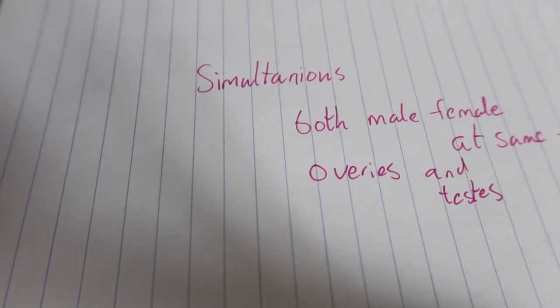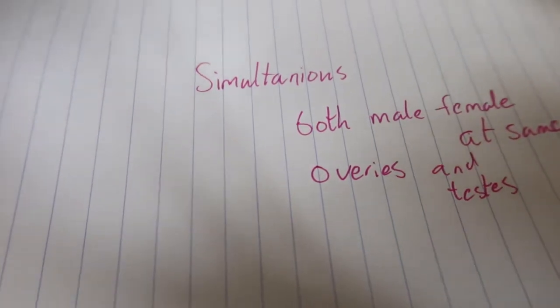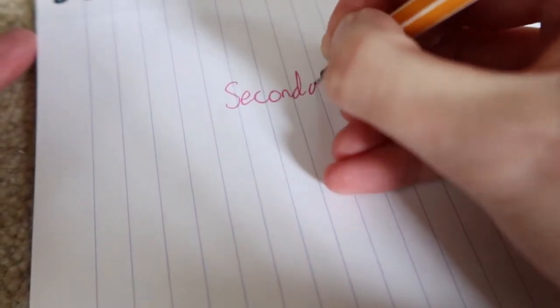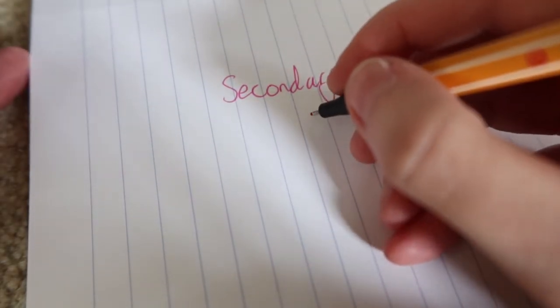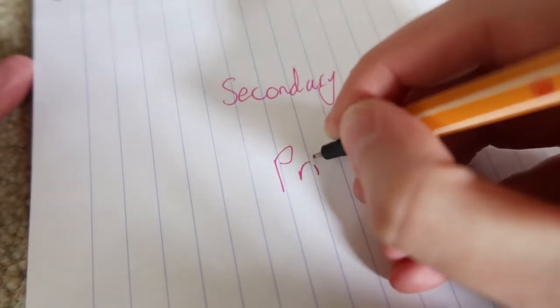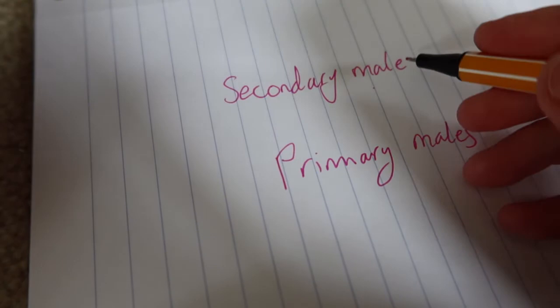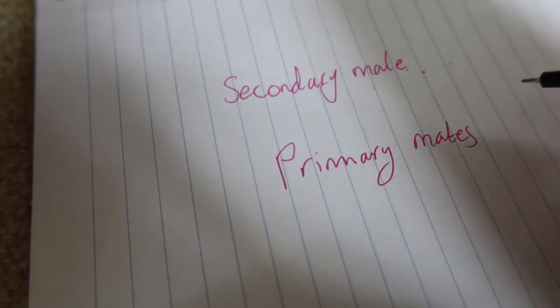Not all of these are functional if it's a genetic defect. These are both male and female at the same time. This can cause what's known as secondary males. These are where the ovaries have ceased to function. These are not born male—those would be known as primary males. Secondary males are where the ovaries have ceased to function and it produces a male. It could be that they've run out of eggs. Eggs are only finite, unlike sperm. Primary males are born that way. It could be a defect in species such as Kryptolebias marmoratus.